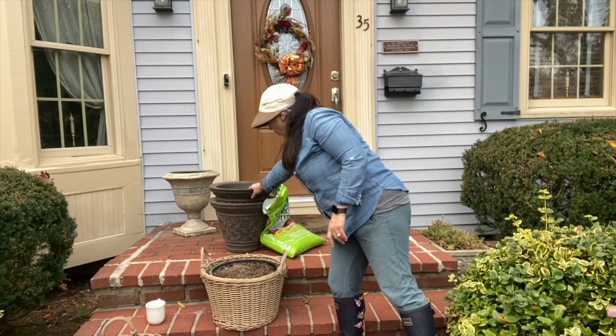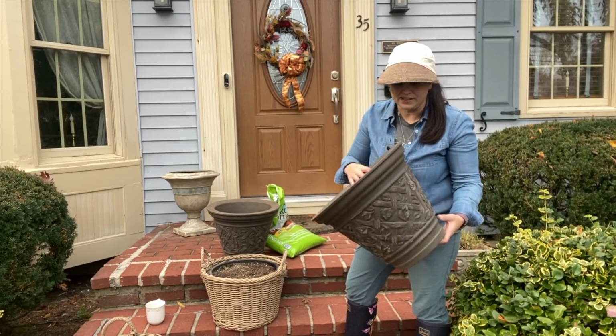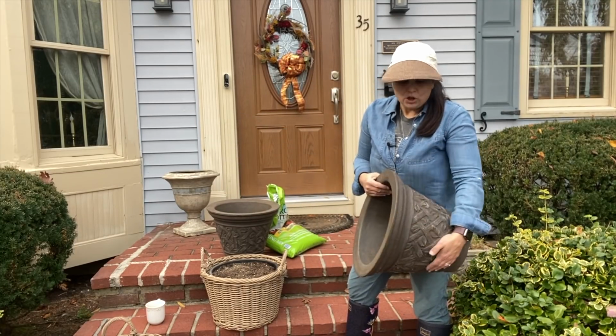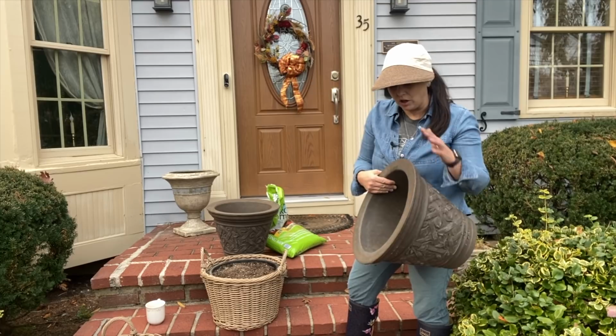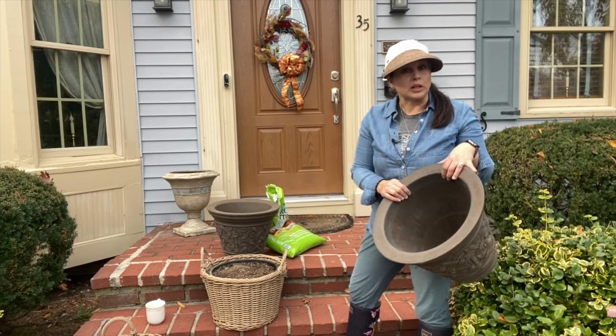Now I've got two more. These are just molded plastic containers, so these will not crack or anything over the winter. I'm gonna fill these with soil, and then I'm gonna pack them with the same variety of tulips.